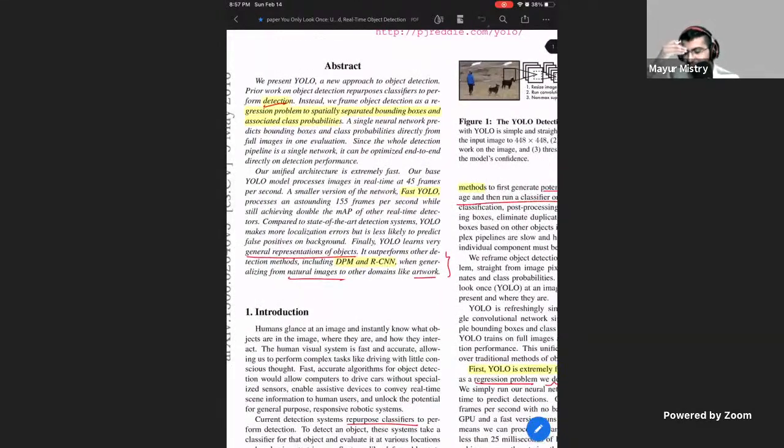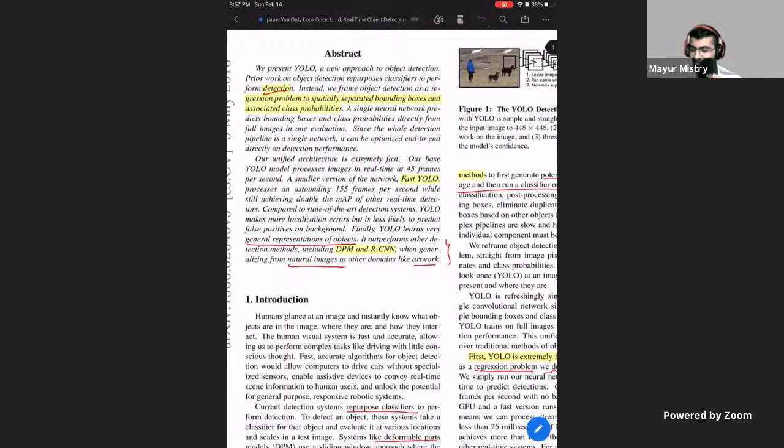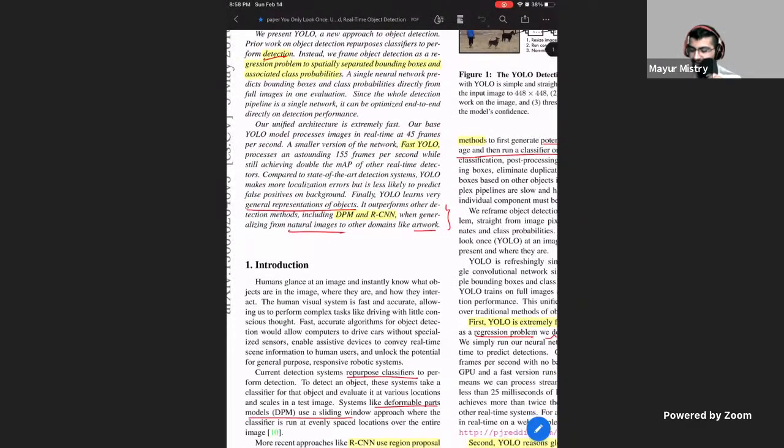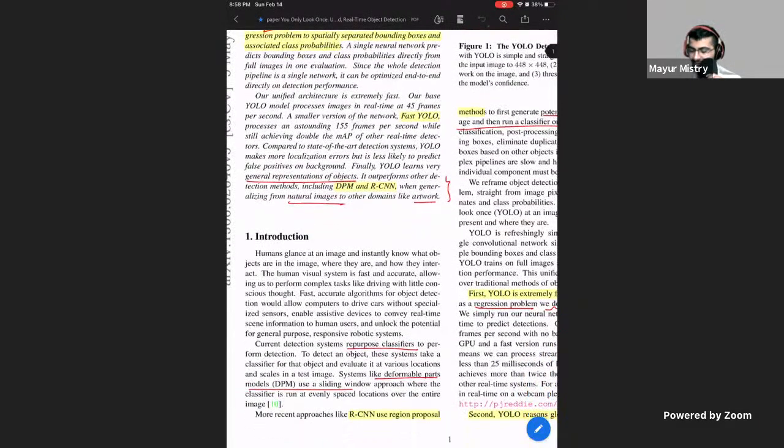So they are even proposing a Fast YOLO here, which is a compacted version of the network. As we said earlier, one of the motivations for this was faster deployment. Fast YOLO can do 155 frames per second, which is super good for deployment.